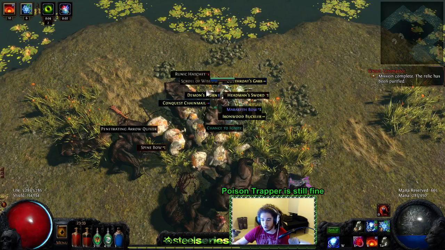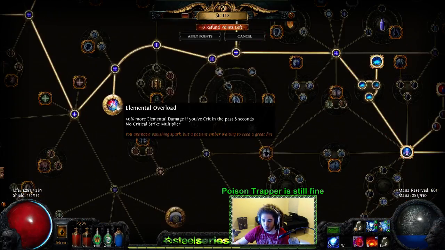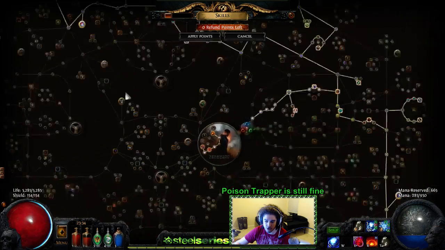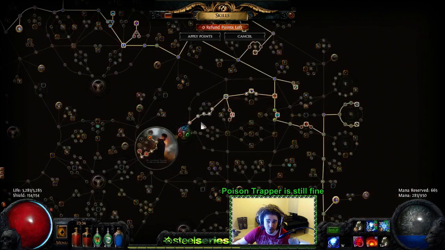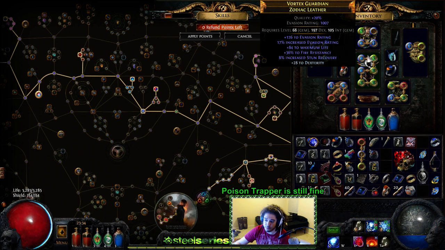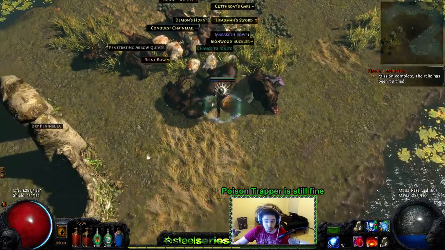So the whole purpose of the Orb of Storms is to proc Elemental Overload, which gives me 40% more elemental damage. And the reason why I don't necessarily need to run an offensive curse is we get 2% penetration from Celestial Judgment. Explosive Expert gives us 8%, which makes 10%. Then High Explosives gives us an additional 10%, which puts us at 20%. 20% plus our current cold penetration would be 56% cold penetration, which is pretty neat.